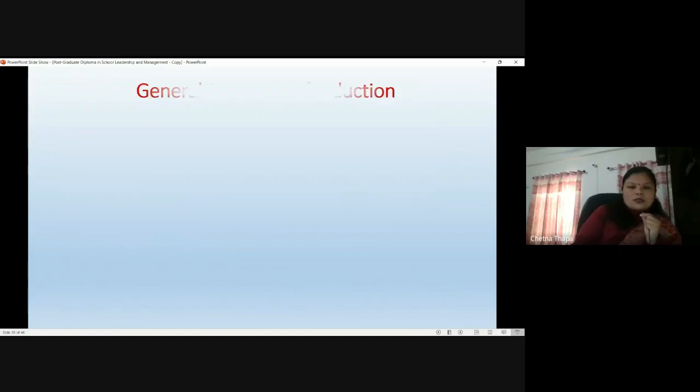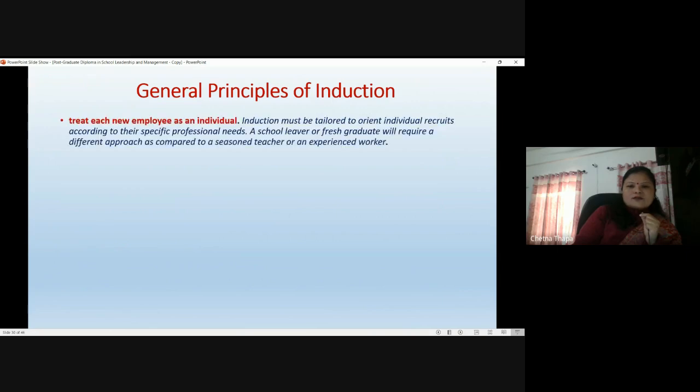So, when we discuss the general principles of the induction program, we must ensure that we treat each new employee as an individual. The induction should be tailored to orient individual recruits because each individual has a specific professional need.